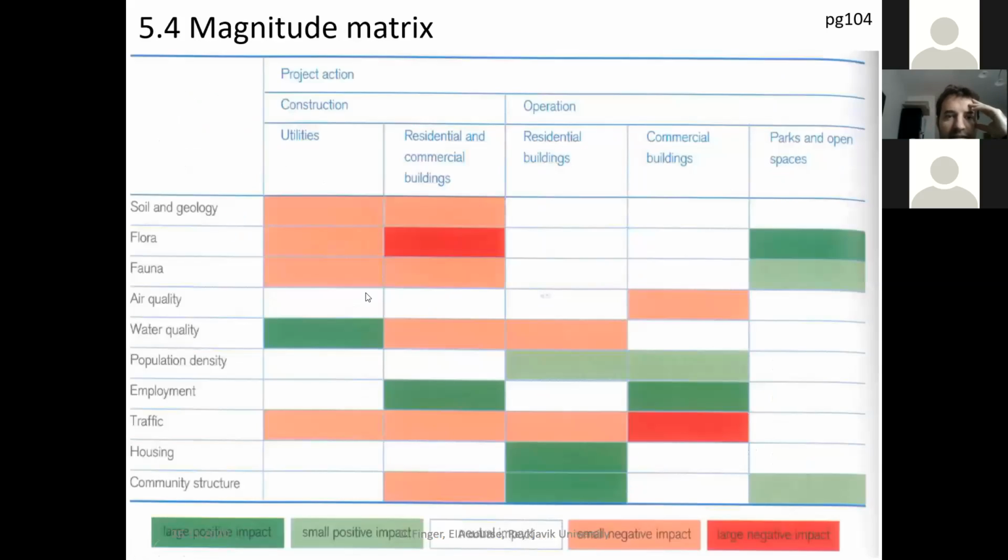At the end, I think what is important is to come up with a matrix like this, where you have, again, similar to before, the impacts, but this time you give them a weighted impact. It's called a magnitude matrix, where you simply identify if an impact is large or less large. This is exactly the same table as before, but here you have a coloring code where you identify if the impact is significant or not. And this is a bit what I'm going to be looking for in your report, if you can somehow come up with a weighted matrix.